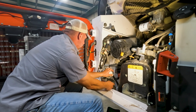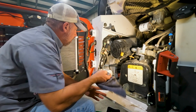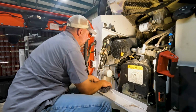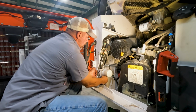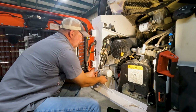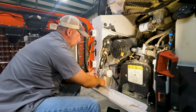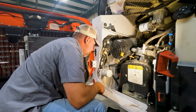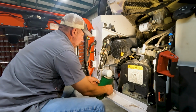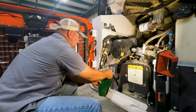I'm going to tighten this back down and show you a different option. The reason I put it in here sideways and not straight up and down is because of that. See, we drain it straight down. We won't get any oil down the oil filter, and we don't get any oil all over our hands and everything. It just drops straight into the funnel or drain pan, whatever we use. We can also use a form of funnel like this and it'll just go down into our drain pan. So now let's look at that option.